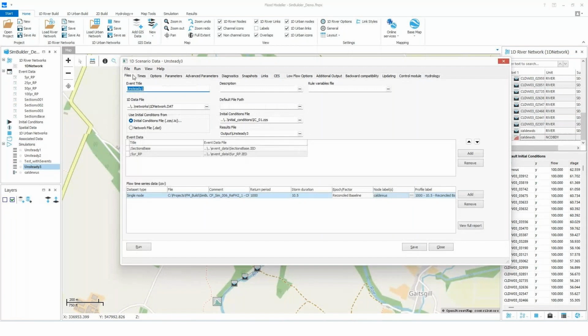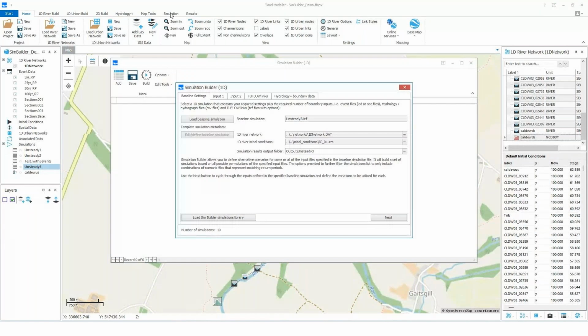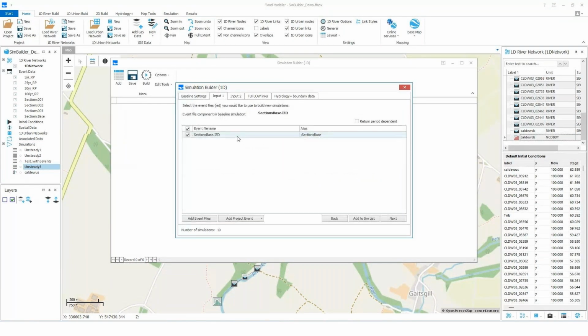If I wanted to create lots of simulations, it could be quite manually time-consuming to edit these and is prone to making mistakes. What I can do instead is use the Hydrology Plus sim builder. So if I right-click and choose sim builder, either in this menu or from the simulation menu, I find this interface. And what this has done is automatically read in all that data, and it knows how I've configured my model, and it's given me tabs along the top for each of the model components I want to edit. So the first one is this section data. And what I can do is add in additional sections if I want to. So at the moment, I've got the base sections. If I've got some different cross sections for different futures, I could read those in, add one more.